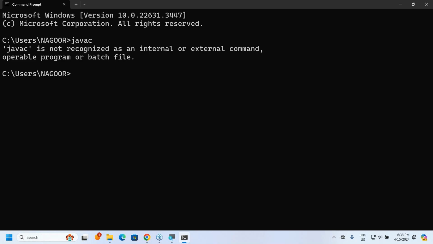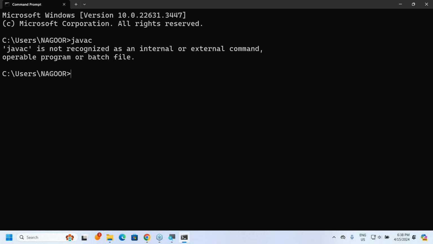If I click on the enter button, some message you are getting. I'll explain why that message is coming. The operating system is taking the javac command. The operating system wants to execute that javac command. If it wants to execute the javac command, first it must know the location where javac is available. When the operating system knows the location where javac is available, automatically it will go to that location, where it will search for the javac command. If it is available, then the operating system will execute it.